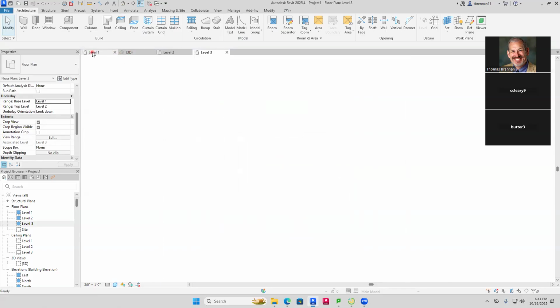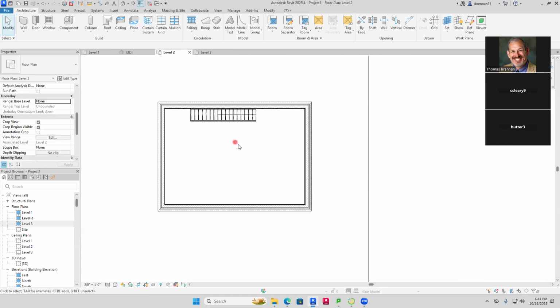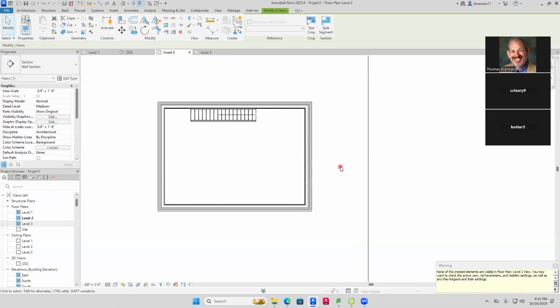So if I did that, I'd go to level 2, and I could just go ahead and extend them. But remember, what I have to do is make a section like we talked about before. You'd make a section, and then from the section view, you could actually extend the stairs from one level to another. So we talked about that last week, but I'll show you just real quickly so you get the idea and you remember it. So I'm here on level 2 now. I'm going to go ahead and create a section.